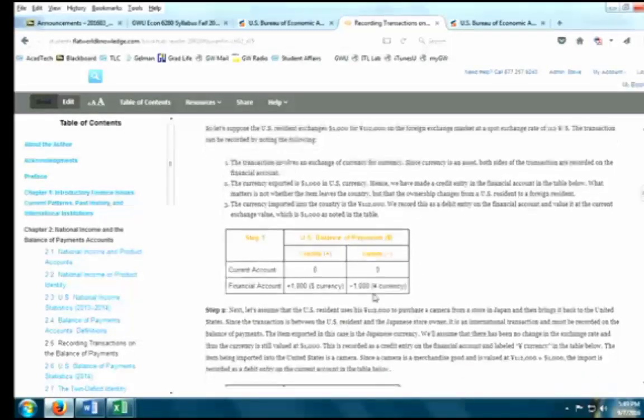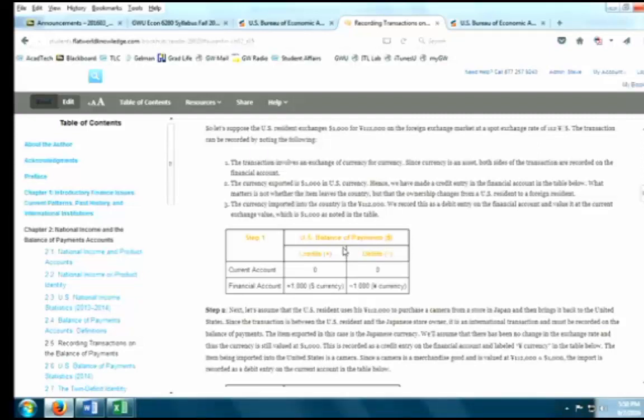All right, when we record that, the balance of payments is set up like a typical accounting ledger, the income sheet, with credits and debits. And I am not an accountant, so I can't really translate this into the language of accountancy. I just remember a couple of individual tricks, or ways of doing things. So first of all, the way I keep track of things is anytime something is exported out of the hands of a U.S. resident and into the hands of another person abroad, the thing being exported is a credit entry. Anything that comes into the hands of a U.S. national from a foreigner, if we're looking at the U.S. balance of payments, of course, is going to be a debit entry.